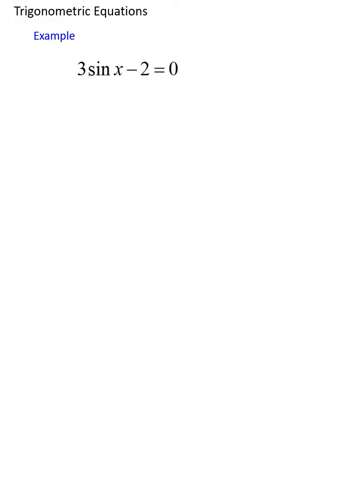We're going to look at this example next. This looks extremely simple by comparison, but it has a little glitch of difficulty that will arise here in a minute. So here we are solving this equation. The goal is always to isolate the trig function so that we can use our unit circle knowledge to complete the problem. So to isolate the trig function here, I should add 2 to both sides. And to continue to isolate the sine, I should now divide both sides by 3, and I get this.